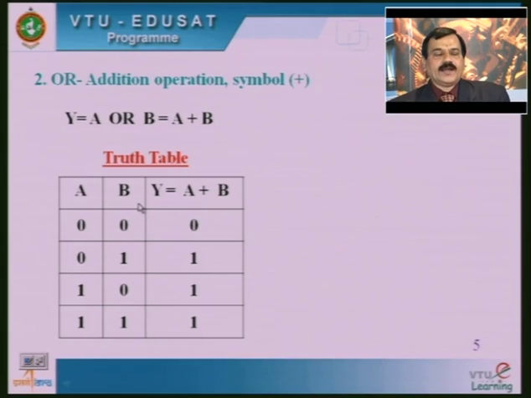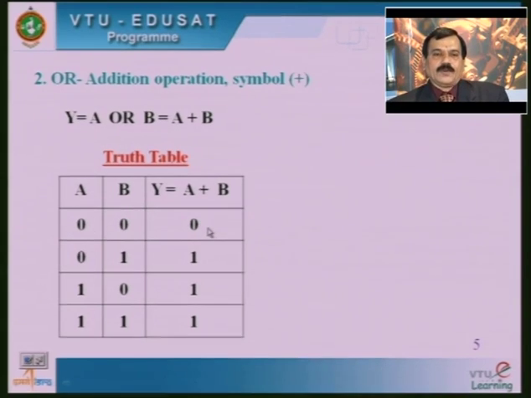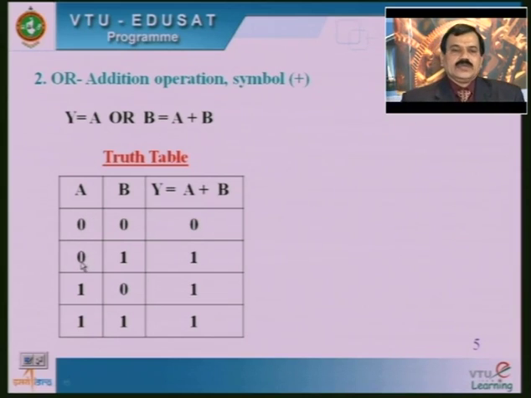When both the variable values A and B are equal to 0, then Y is equal to 0 plus 0 is equal to 0. Then A variable value is 1 and B variable value is 0. Under that condition Y can be represented as 1 plus 0, that is equal to 1. And another case, if A is equal to 0 and B is equal to 1, under that condition Y can be still represented as 0 plus 1 is equal to 1. If both the variable values are high, that is 1 and 1, then automatically Y is equal to 1 plus 1. In Boolean algebra, 1 plus 1 can be denoted as 1 only. Therefore, the Y of A or B can be explained with this kind of truth table.